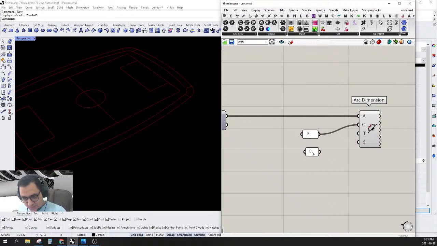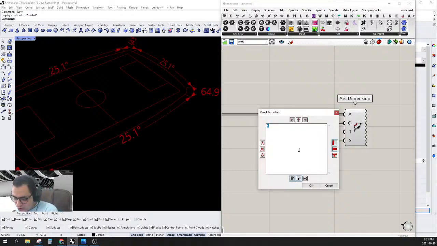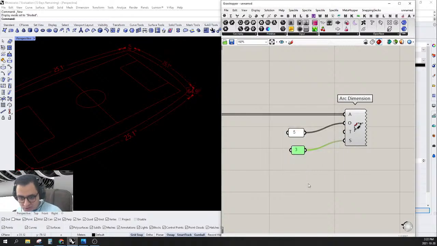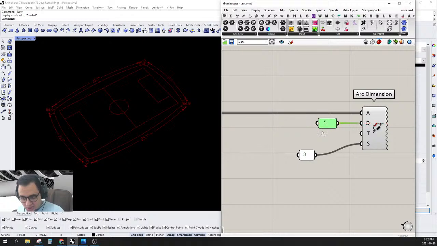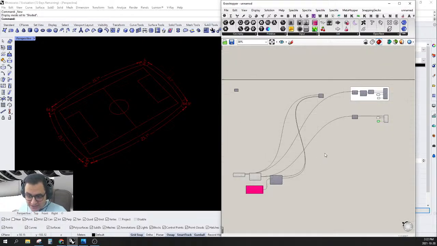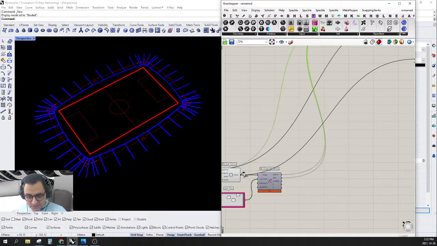And again, this should be the size of the text. Yeah, in here it's too much, so let's keep it 3 maybe. Yeah, 3 looks fine. And again, for the evaluation, you can show this with the preview on, with these instead.